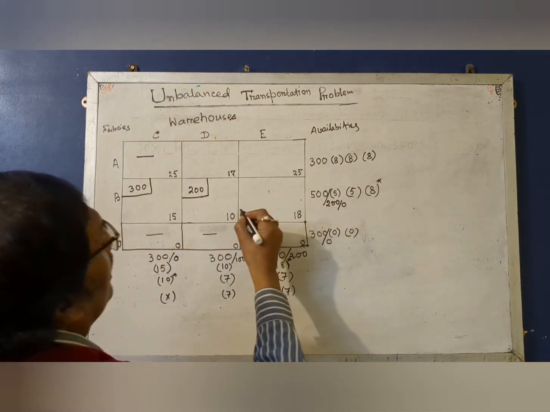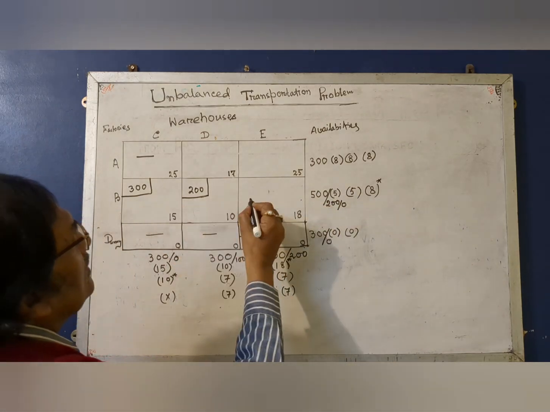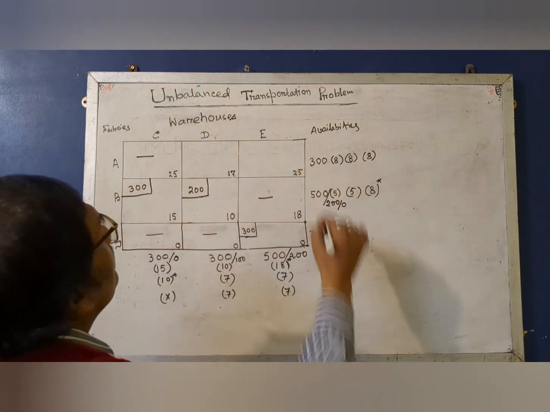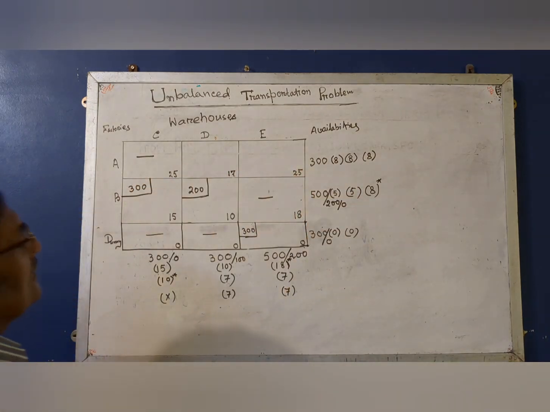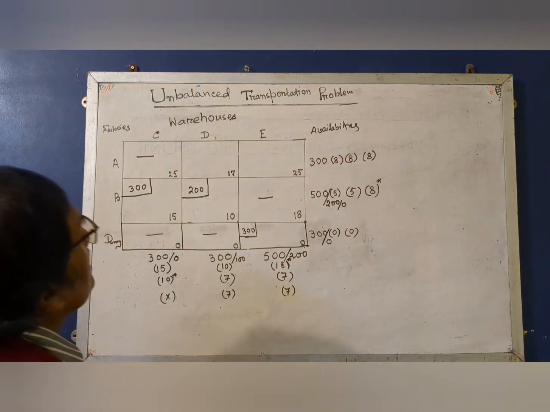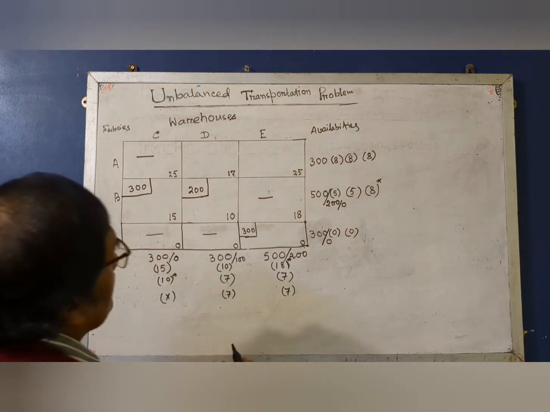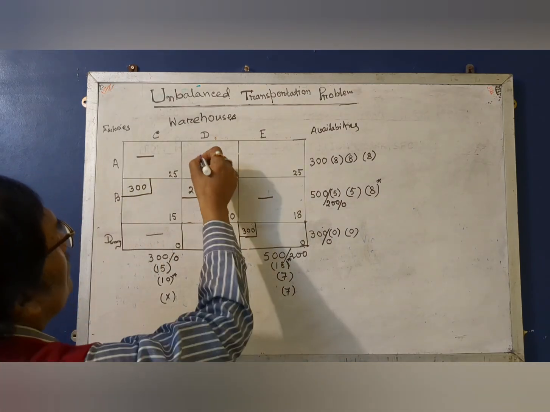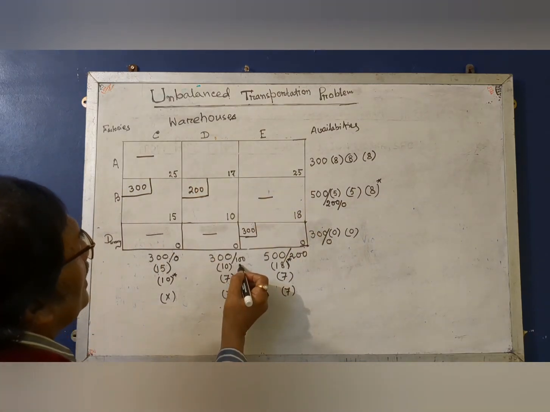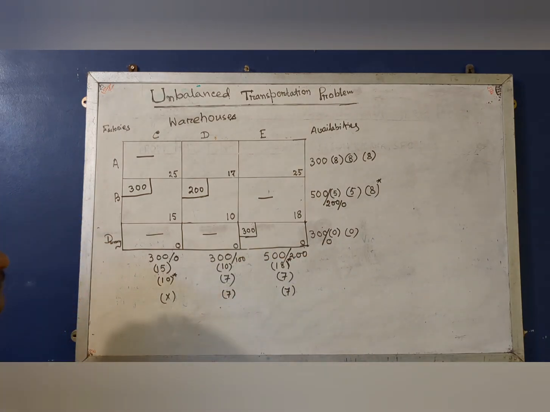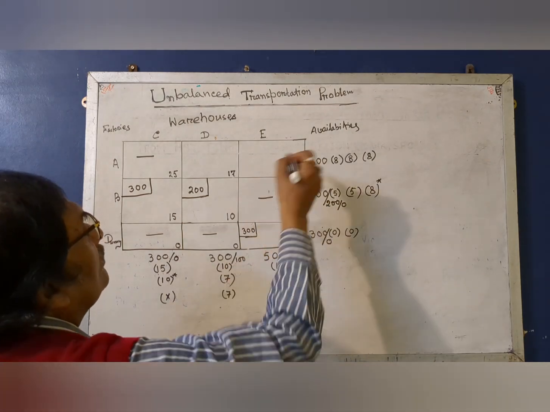So as the entire availability has been shifted, there is no scope for shifting more. Only one row is left. That's why you need not find the differences again. You can put directly, and if you calculate the differences, no issues, it is the same. Still to be sent 100 units, and in this case 200 units. As it is a balanced problem, you can see it will automatically be matched.